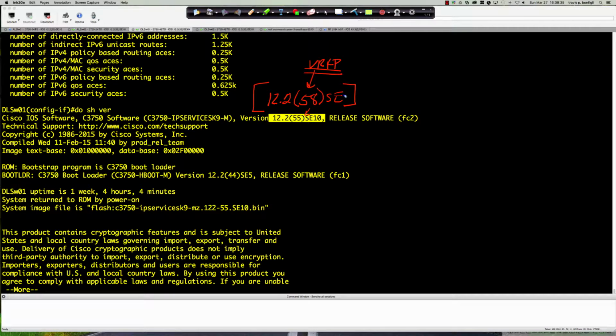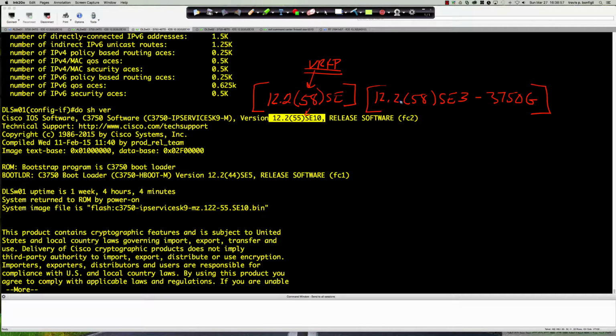So what I had to do was go and download the IP base image for 12.2.58, and I want to say it's SE3 for the 3750G.